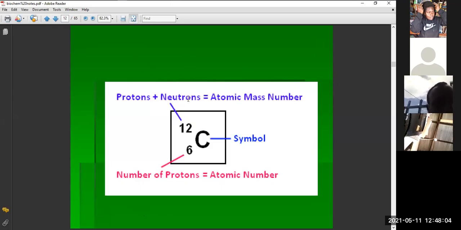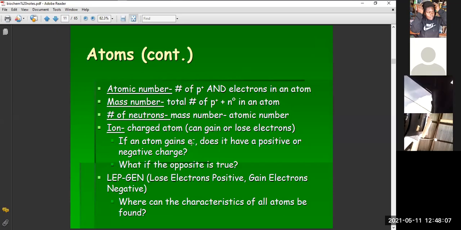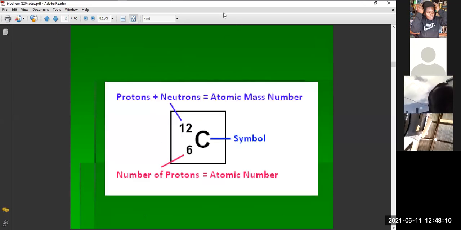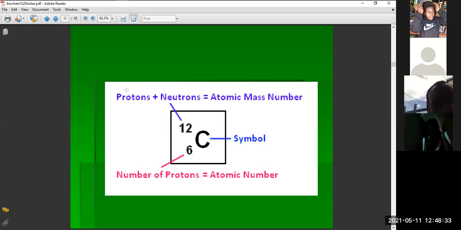Thank you. So the points that we're explaining here, this is the structure to make it easier for your understanding. The atomic mass number is equal to protons plus neutrons. So the number of protons and neutrons makes up the atomic mass. When you're given the atomic mass without the number of neutrons, but you know the number of protons, it's easy to subtract the number of protons from the atomic mass number to find the neutrons. This is just an equation that rotates in case you don't have any of it.